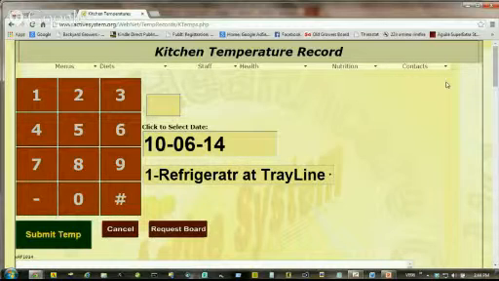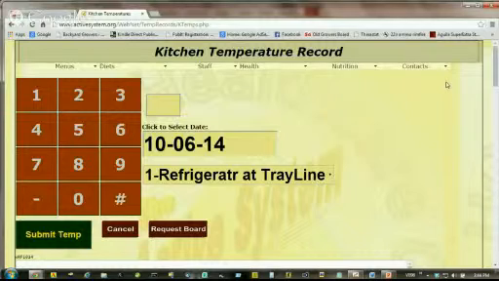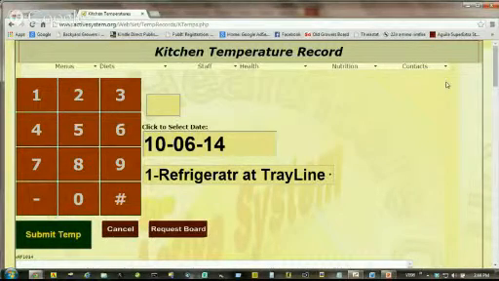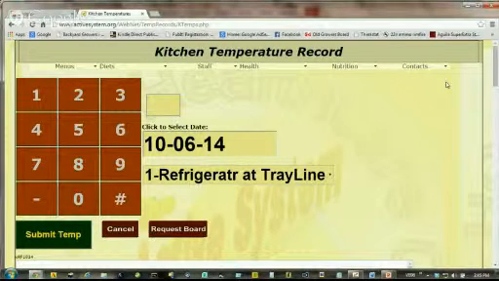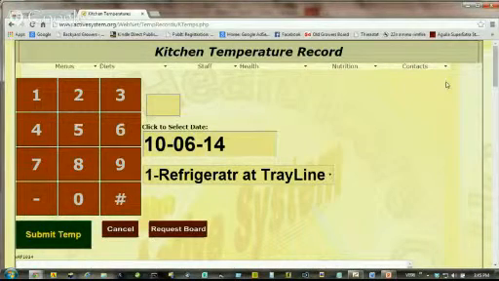So the bottom line here is we need a human being, an employee, looking at the temperatures of our refrigerators and freezers each and every day, making sure that they're working so that we can do something about it before it causes problems.